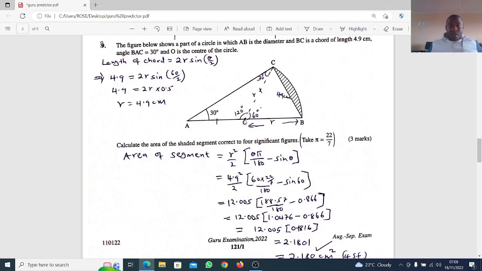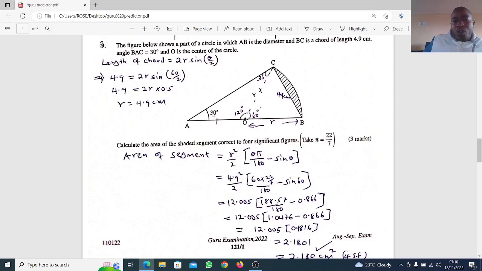If O is the center of the circle, the first thing, because when we talk about arc length, this is the arc length, and this is the chord. The angle must be subtended at the center and not where it is subtended. So if we're finding the area of the shaded part, we are asked to calculate the area of the shaded segment. If we were finding the area, we use the angle subtended at the center, and the radius, the length from here to here, which is the radius, to find the area of the sector. If we find the area of the sector and the area of the triangle, we subtract the two, we shall get the area of the shaded part.